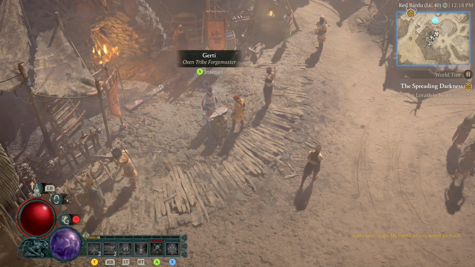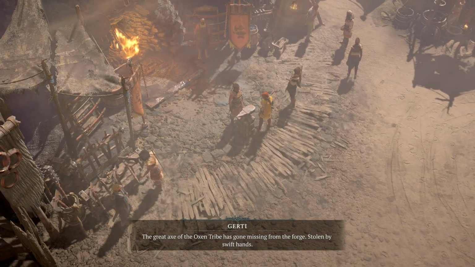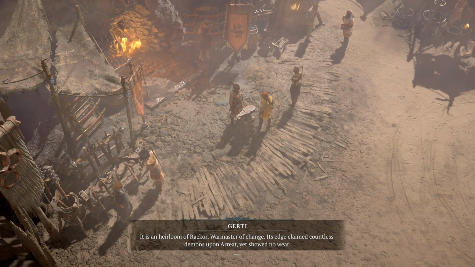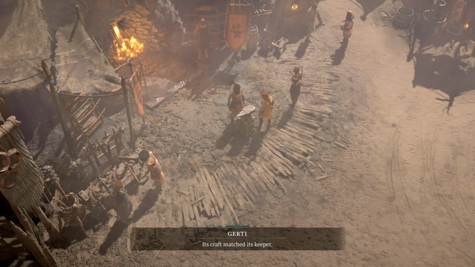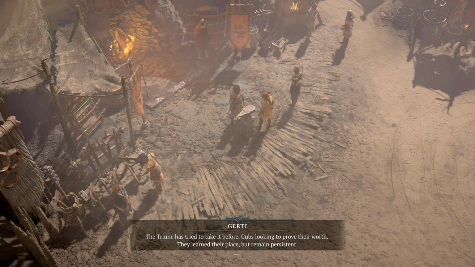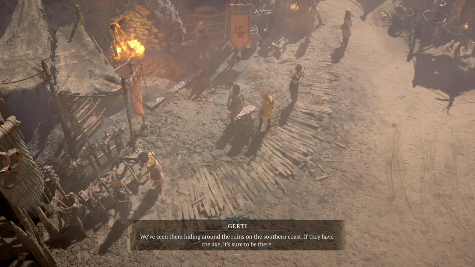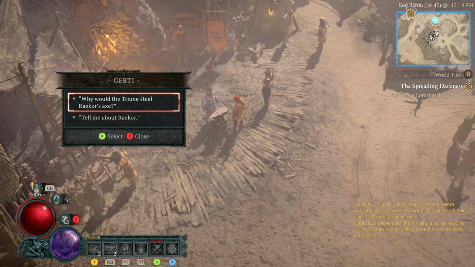Gerti, Forge Master. Is something wrong? The great axe of the Oxen tribe has gone missing from the forge, stolen by swift hands. It is an heirloom of Rhaecor, Warmaster of Change. Its edge claimed countless demons upon Ariat, yet showed no wear. Its craft matched its keeper. The Triune has tried to take it before, cubs looking to prove their worth. They learned their place, but remain persistent. We've seen them hiding around the ruins on the southern coast. If they have the axe, it's sure to be there. Crucible of Worth.